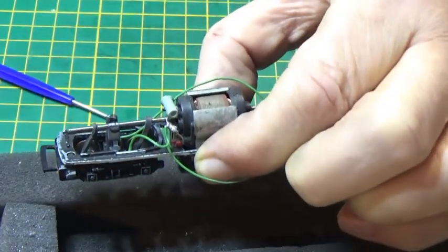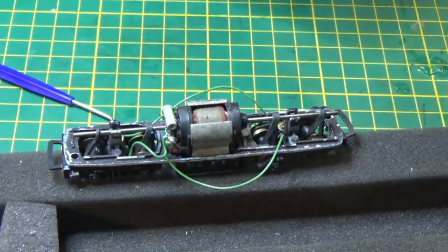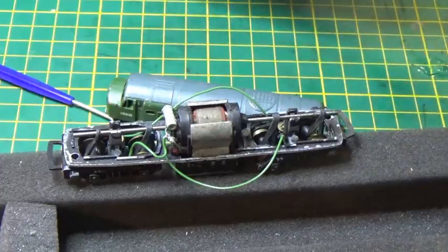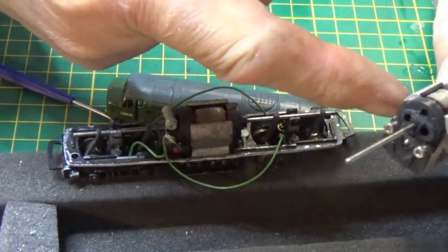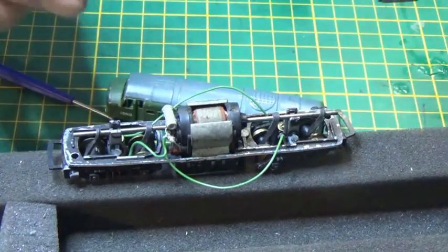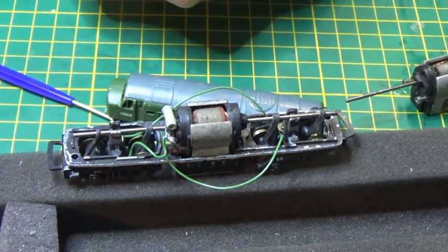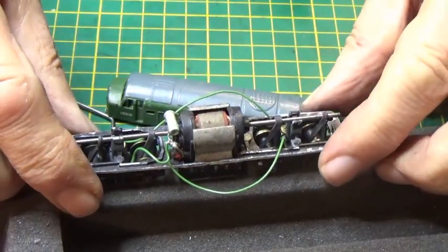because this baby Deltic was a donor machine. I bought it with a poor motor. Just going to take this out of the box again. The motor, which was this one here, as you can see, has no brushes and no brush springs. Came like this. I used this to give me some parts for my class 24 saucer, which of course you saw running earlier on in another video, hopefully.